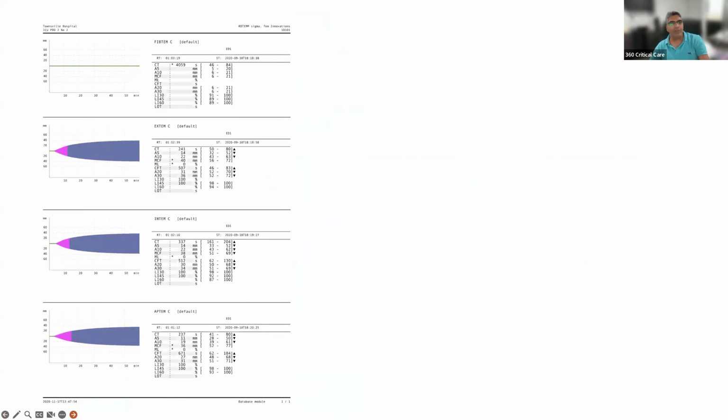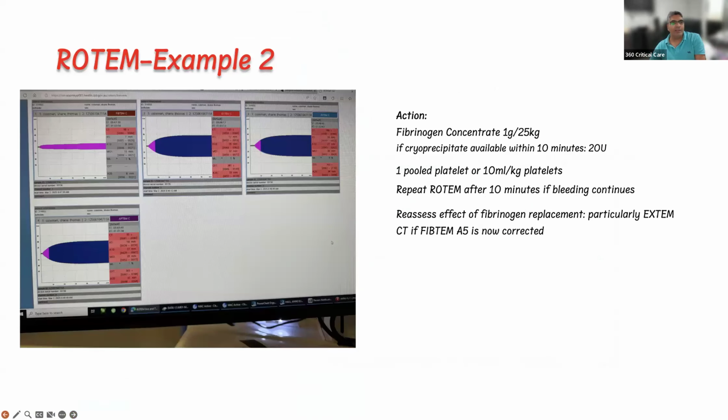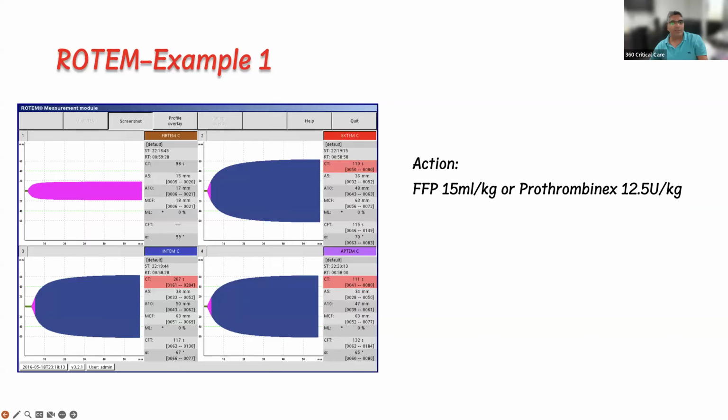Then this one, the first one here, again a straight line. Same, fibrin deficiency or fibrinolysis or early fibrinolysis. This one again, you have a narrow FIBTEM, so that means there is fibrin deficiency. So you need to know what channel you need to see and what the abnormalities are. Just Google some pictures and you'll be well acquainted with that. Sometimes you may not find the numbers.